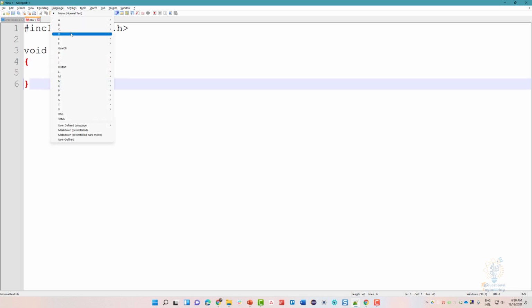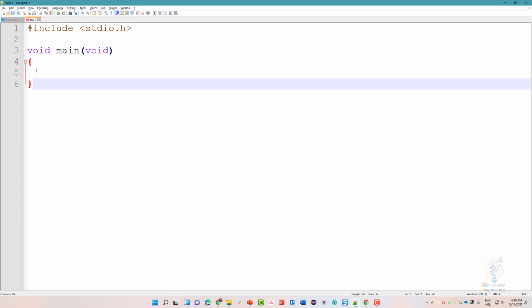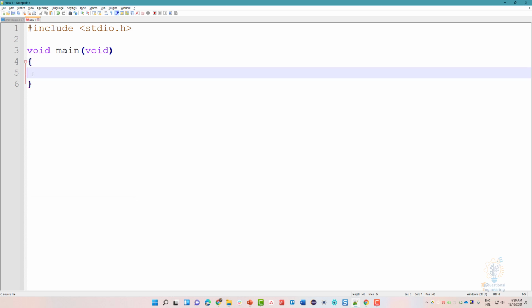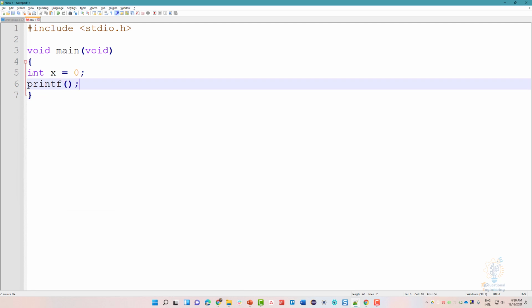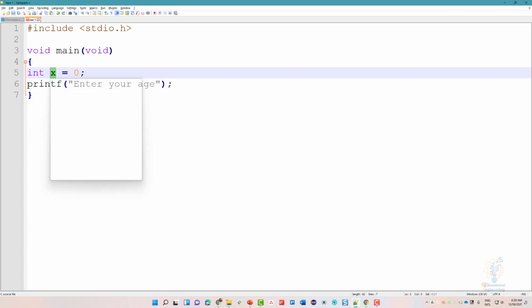Change the language to C. Now let's define a new variable, int x. Let's give it an initial value of 0. Now print something to inform the user that we want him to enter a value. Enter your age. And let's change this variable to age.